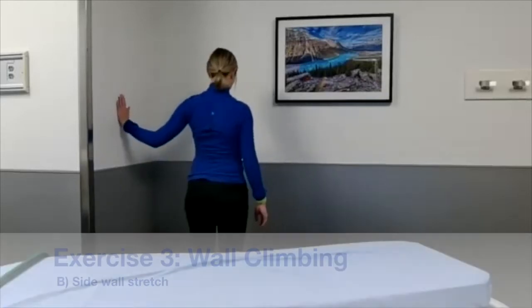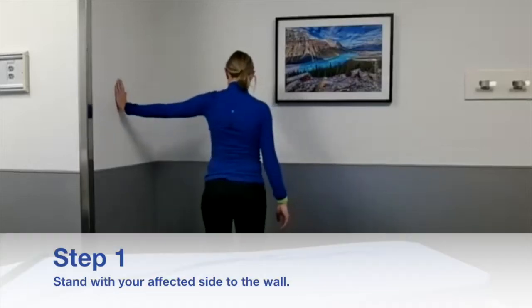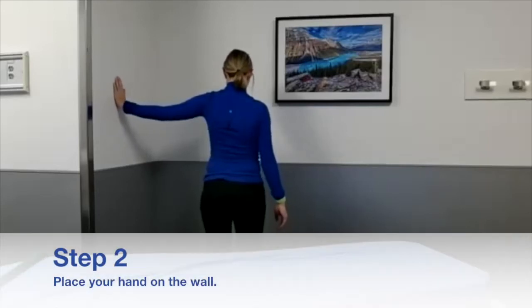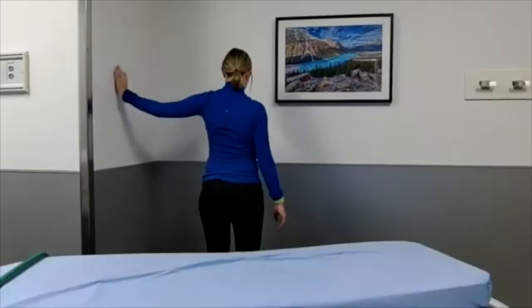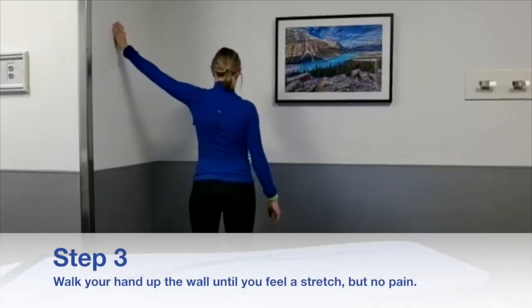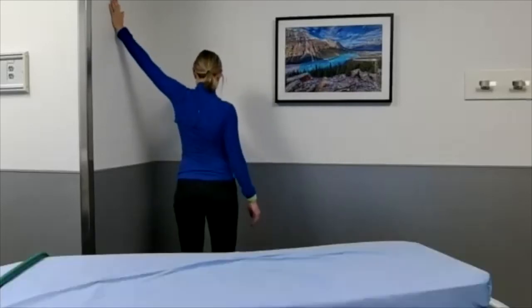Same thing, you're going to make sure that you have good form by ensuring that your shoulders, your hips, and your toes are all facing in the same direction. And then again, you're going to slowly walk your hand up the wall and take steps towards the wall as needed, again, until you feel a gentle stretch in the areas of tightness, but no pain.